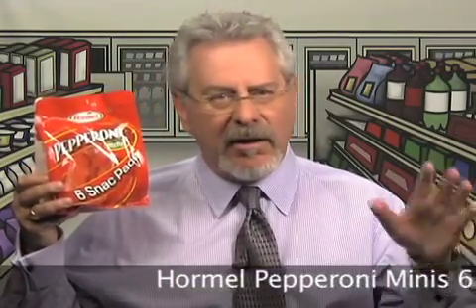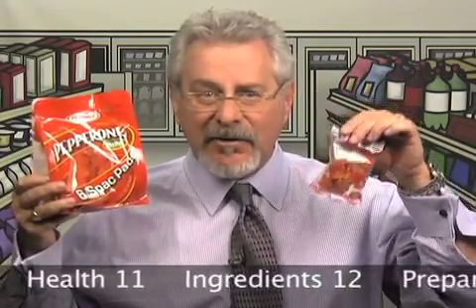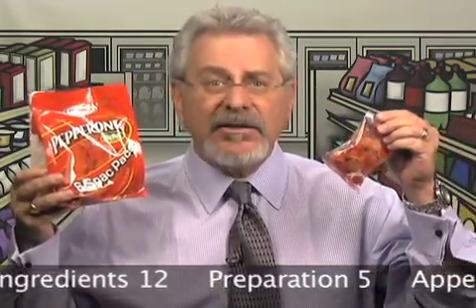Hormel Pepperoni Mini's Snack Packs. I thought the mini food trend was over. Now, don't get me wrong — I love White Castle sliders, but everything else just doesn't seem to make sense. I was surprised, however, by Hormel's new Mini Pepperoni Snack Packs. While I'm not sure I would throw one of these little bags into my briefcase and add it to a salad or snack mix as they suggest, it's a relatively tasty high-protein snack. It does taste a little too salty, and with 490 milligrams of sodium in just one ounce, that shouldn't be a surprise. Pepperoni is a blend of pork and beef and has 13 grams of fat per bag. Retails for $3.49. Total score is 79.